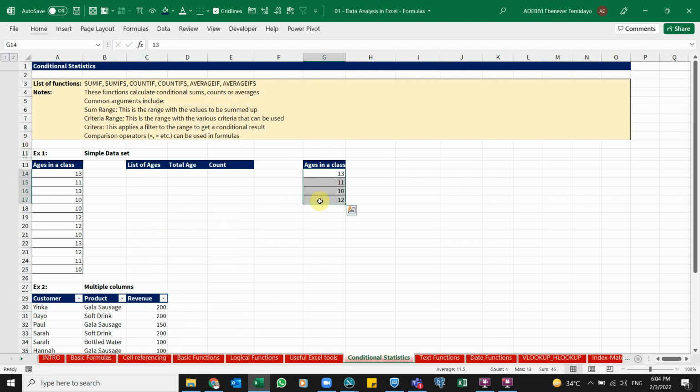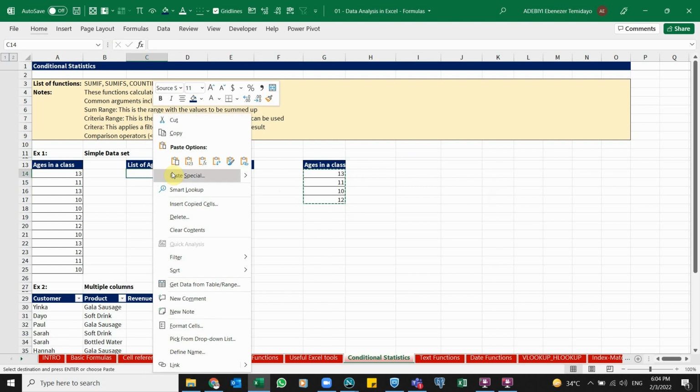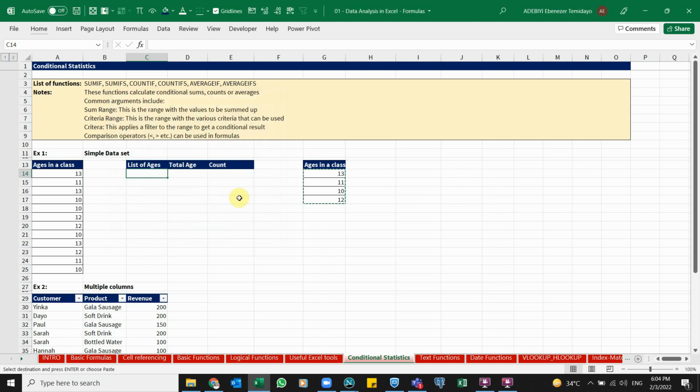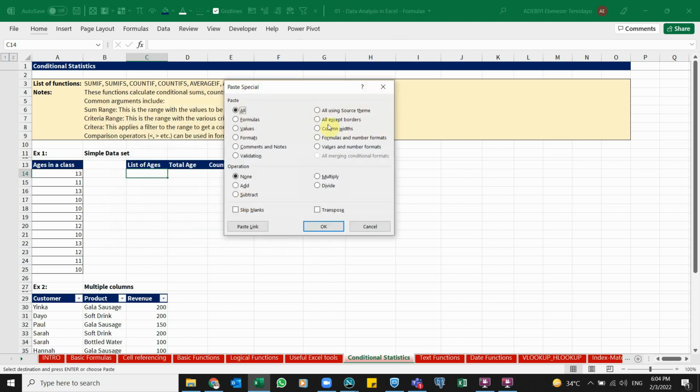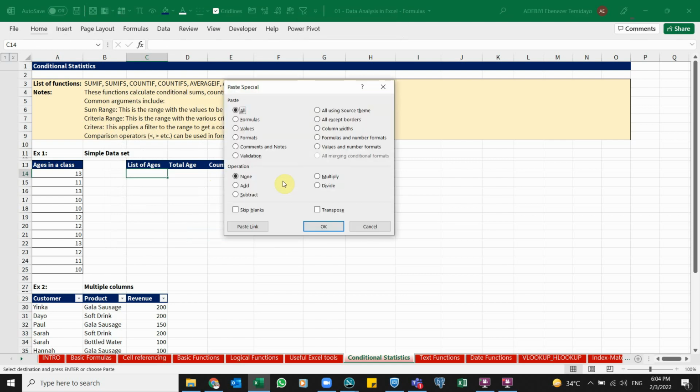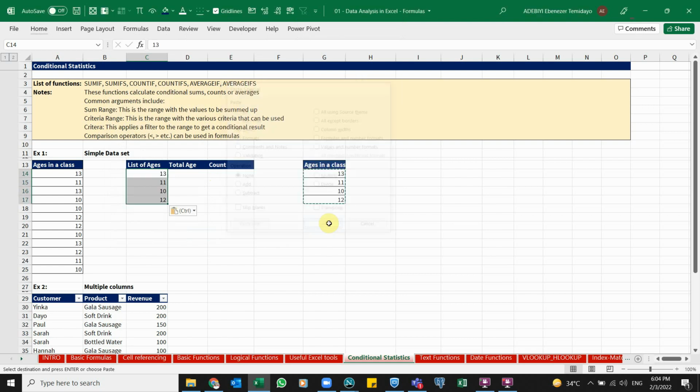Let me come here and copy again. Copy. If I come here, I can right click and there's a button. This is Paste Special. Once I click on it, this is the Paste Special dialog box. I can paste as values from here. To get to Paste Special values, I can type Alt E S. Not Alt E S together. That's Alt, then E, then S, one by one, right? And I can see here V is underlined. So instead of clicking on V here, let's say it was A, I can type V and I press OK.